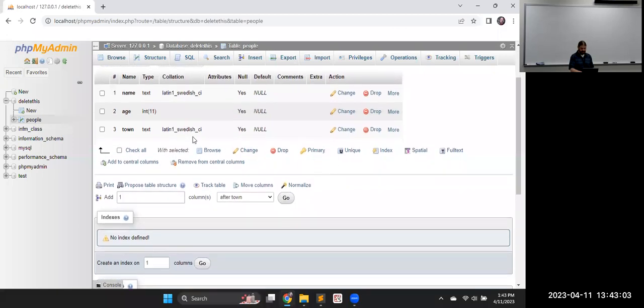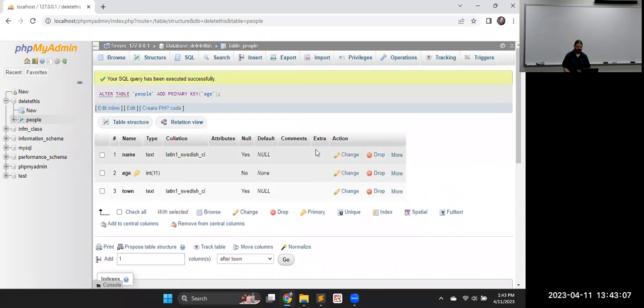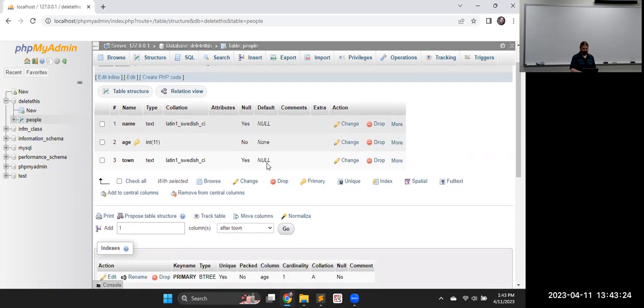Oh, it does not like that. So for this case, I'll turn age into primary key. There we go. Text is too vague to make it a primary key. If we had said it was characters, up to 32 characters, then we could use it as a primary key. But just saying there's some text here is too vague to use as a primary key.